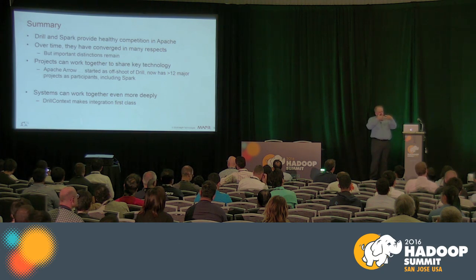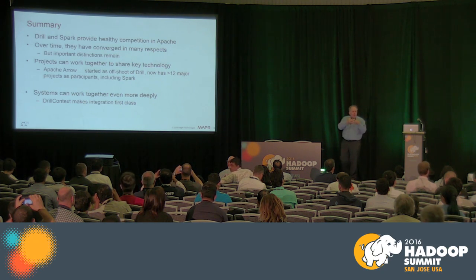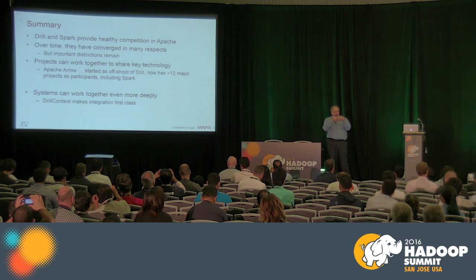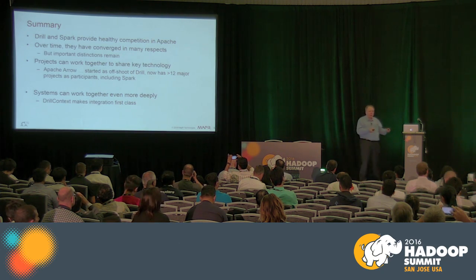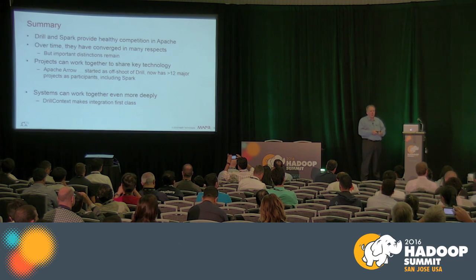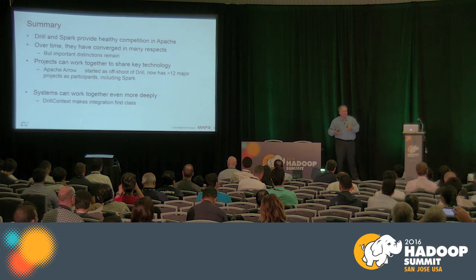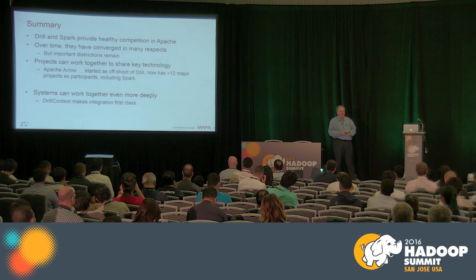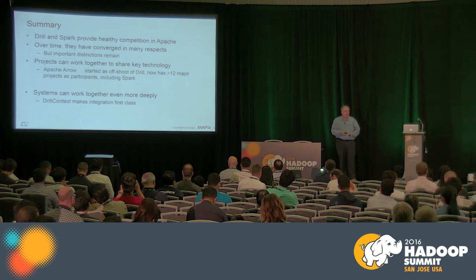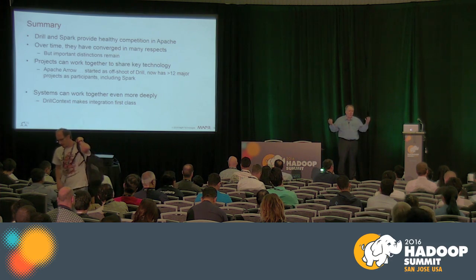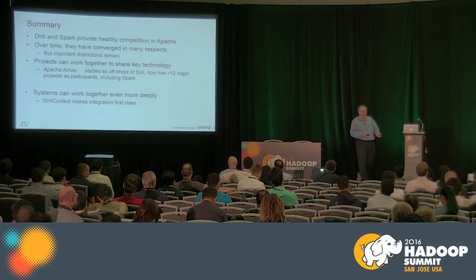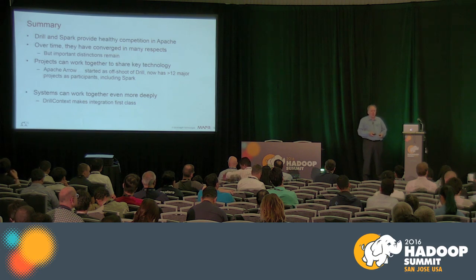The summary is that we can build realistic data chains that use both tools — Spark, Spark SQL, and Drill together at points where they work well for the virtues of each one. Very large scale, high performance streaming execution for Drill. Very flexible, imperative-style programming from Spark. They can be brought together and the integration made first-class. Apache Arrow, an offshoot of Drill originally, now has 12 or more major projects including Spark contributing, and hopefully becoming much more interoperable because of that.